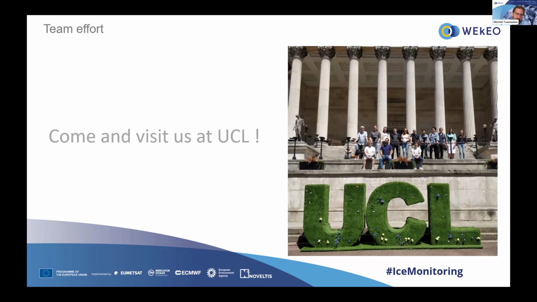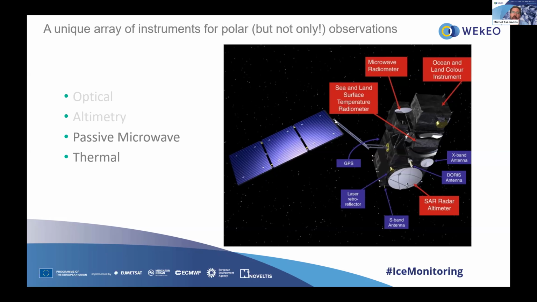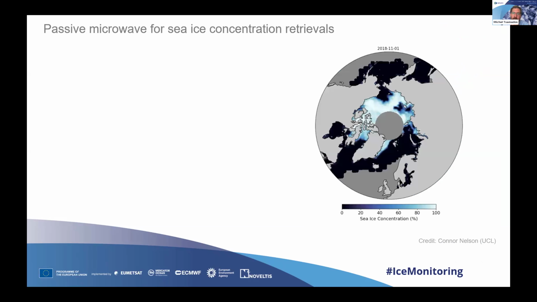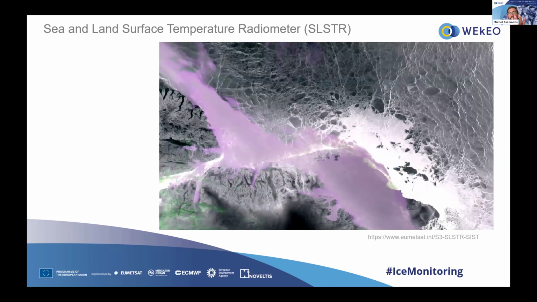I'll just say as well, because I have 30 seconds left, just to give you a little flavor of passive microwave. Passive microwave was, for us, useful to retrieve snow on sea ice thickness. So we did a lot of work with Sentinel-3 A and B on that, but also to retrieve sea ice concentration. So you can see in this movie that Sentinel-3, just by itself, can be an amazing technique to monitor the extent, this kind of 2D map I was telling you about, where there is ice and how much its concentration is.